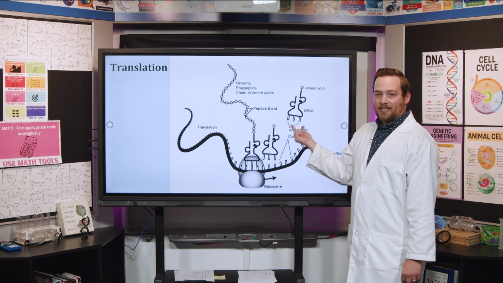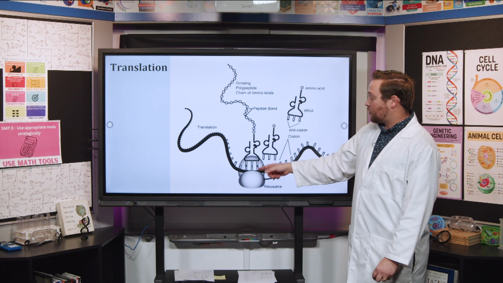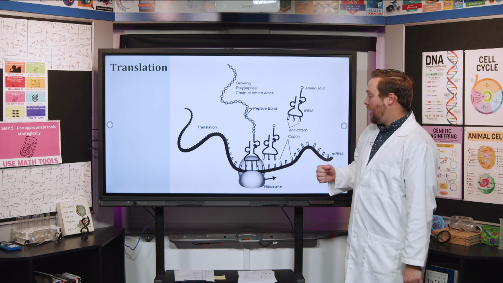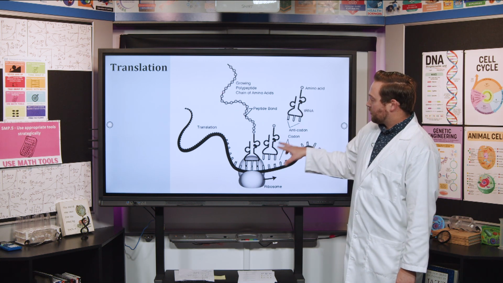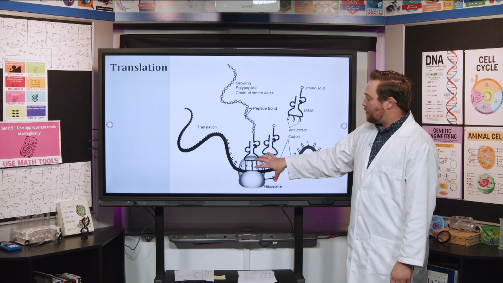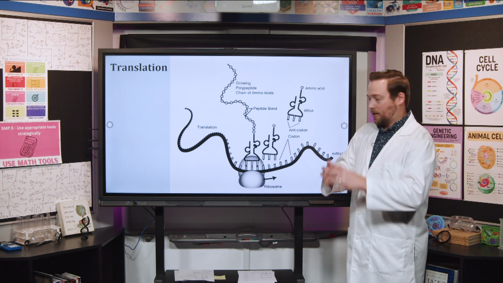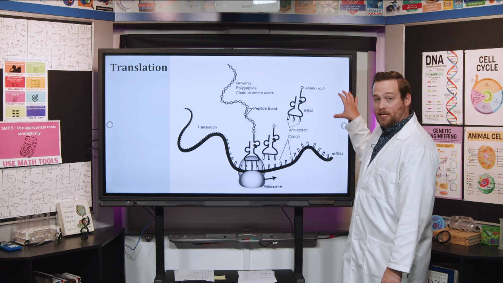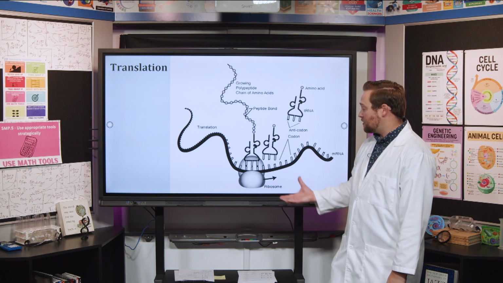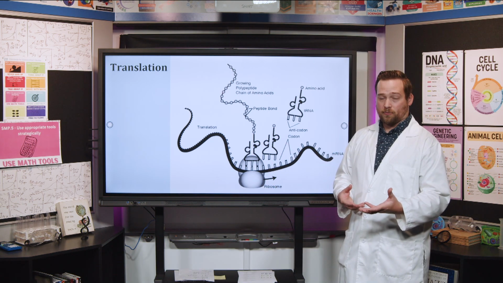So when an anticodon and a codon are complementary, that's telling the ribosome that, hey, we've got the correct amino acid here, okay? When that happens, the tRNA is going to drop off its amino acid. The ribosome will then bond those amino acids together using a peptide bond. Then the tRNA leaves, the mRNA moves down 3 more nitrogen bases, the ribosome reads the next codon, and that whole process starts over again, okay?